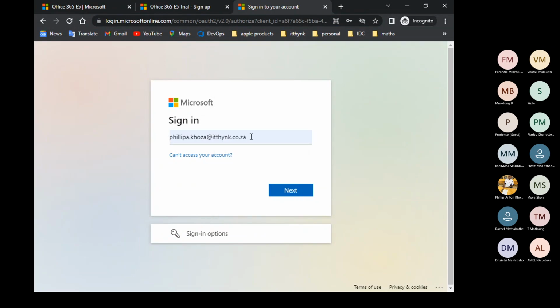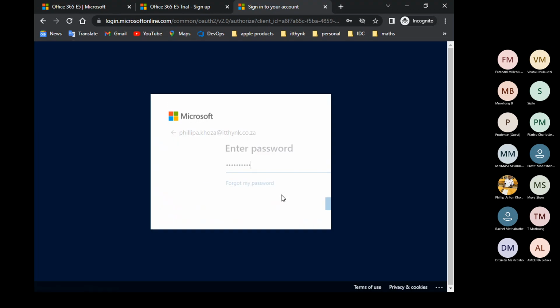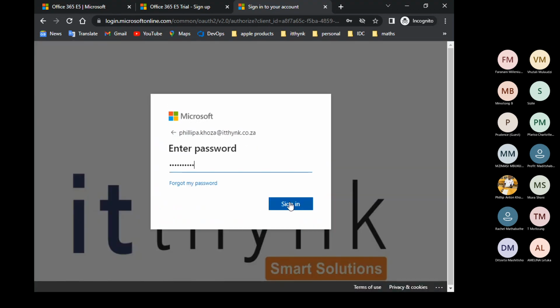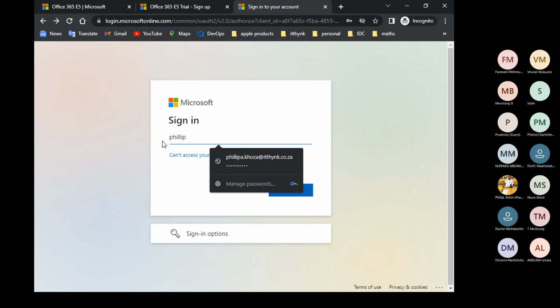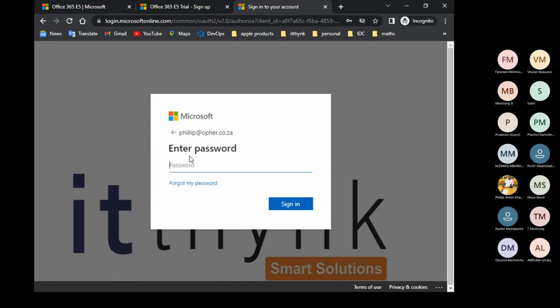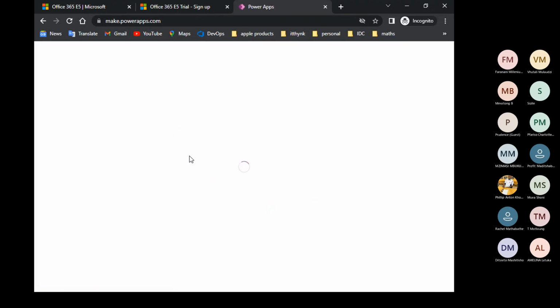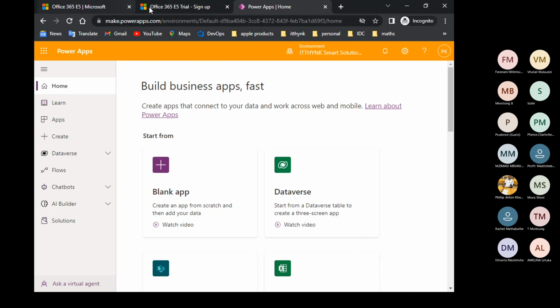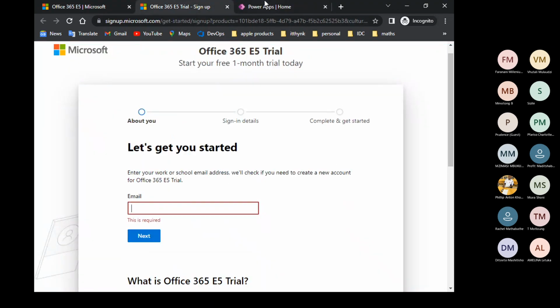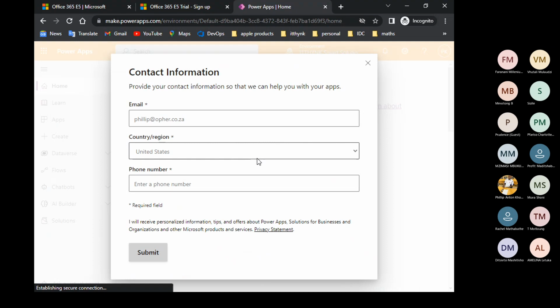So for now, I'm just going to provide my own IT Think email, and it should be something like .co.za. Yeah, so you would have to provide the email and password that you have created from here, and then you would be good to go.